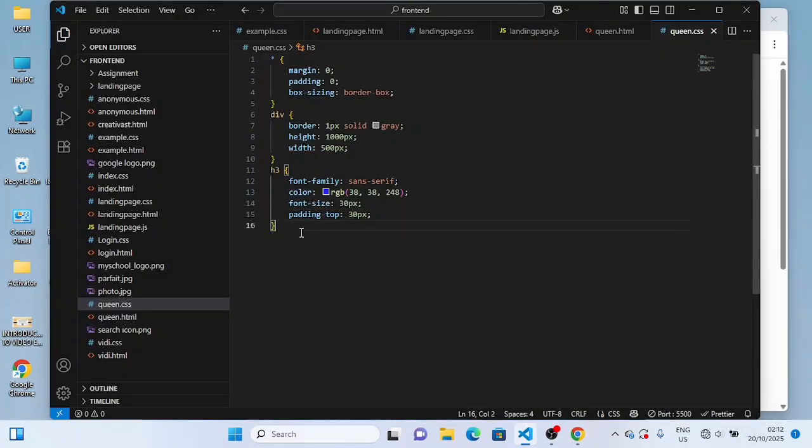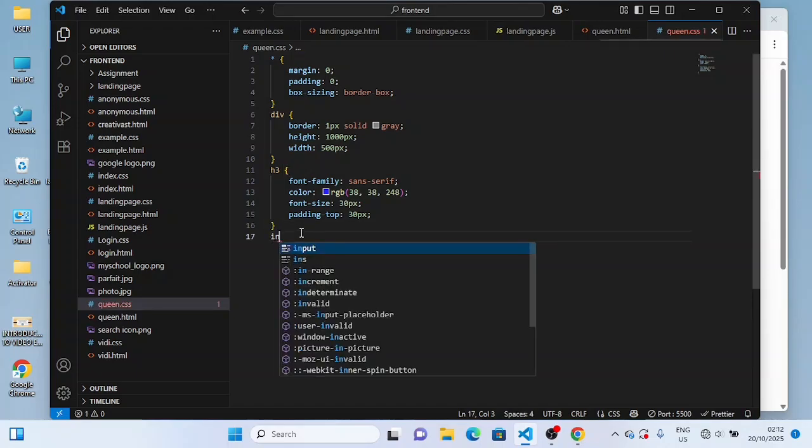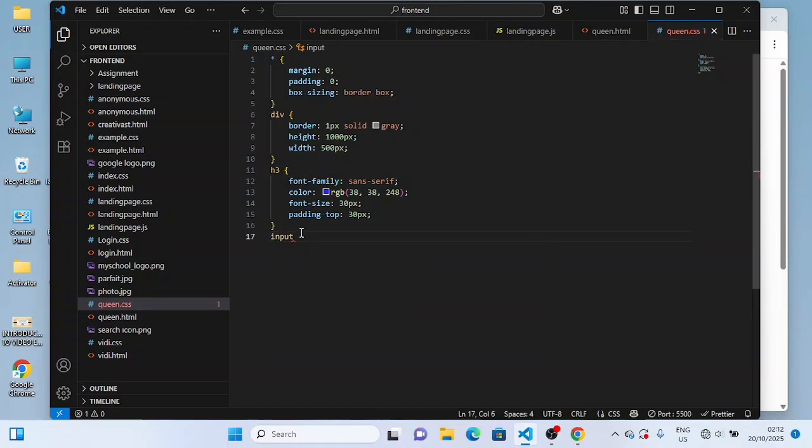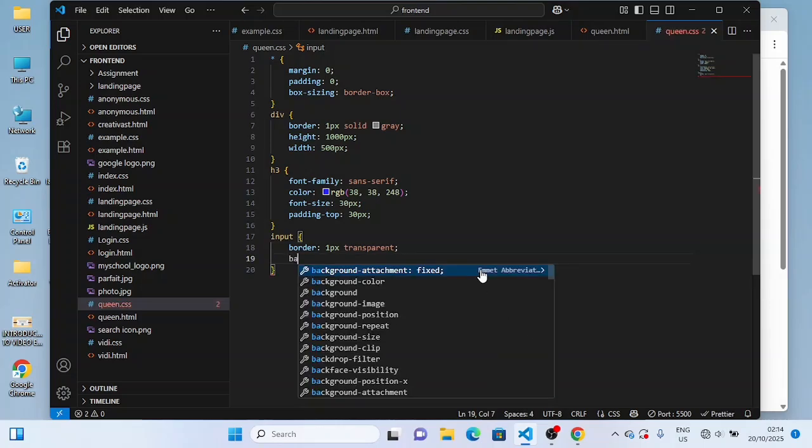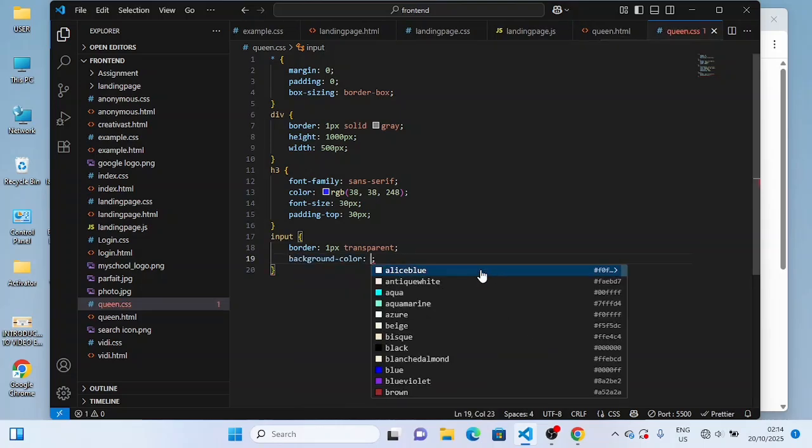Next we work on the input. So for the inputs, for the border we'll have 1px transparent, and next is the background color, which we'll be using pink.